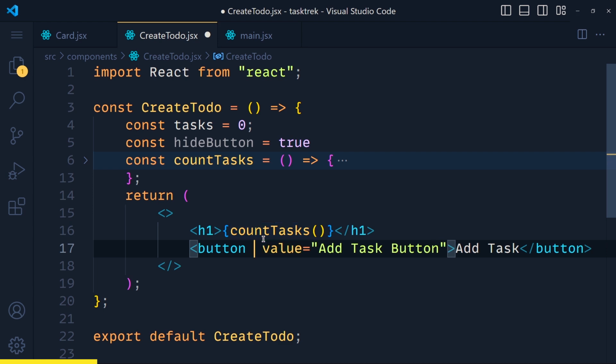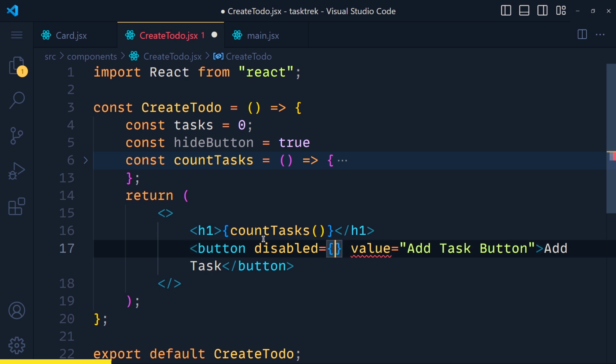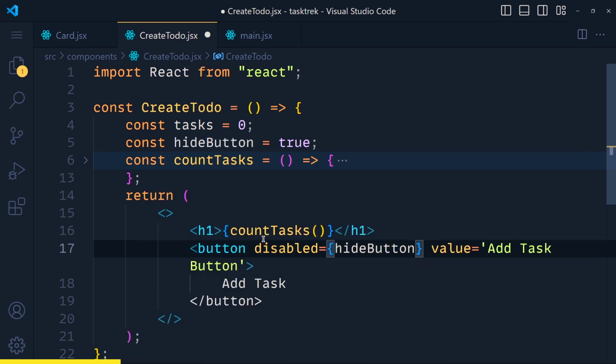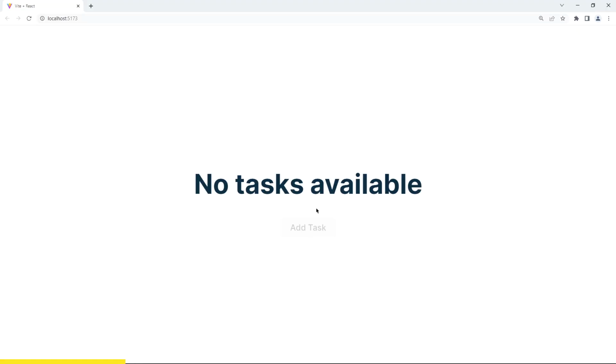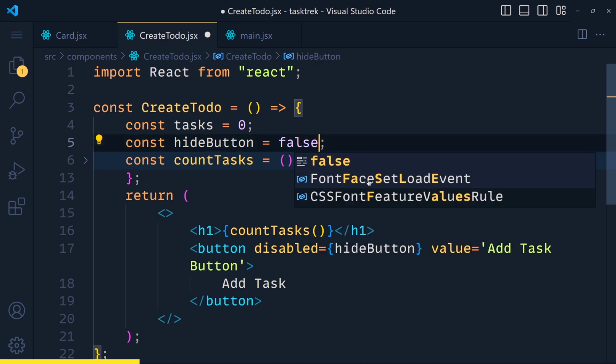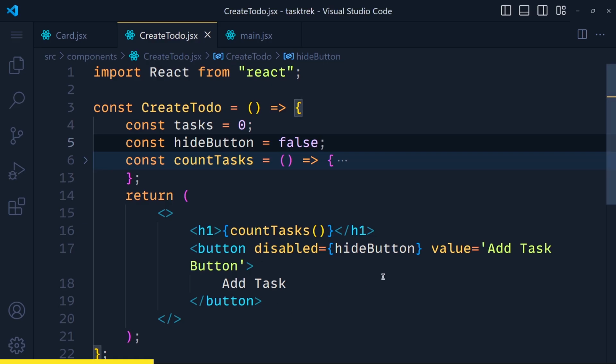So here we write disabled equals to, now to access variable, we add curly brackets and pass here hideButton. Save these and see our button is disabled. And if we set our variable to false, then our button is enabled. So that's how we use simple and dynamic attributes inside elements.